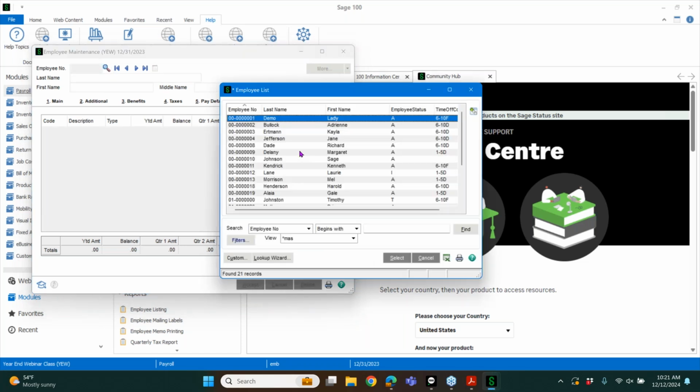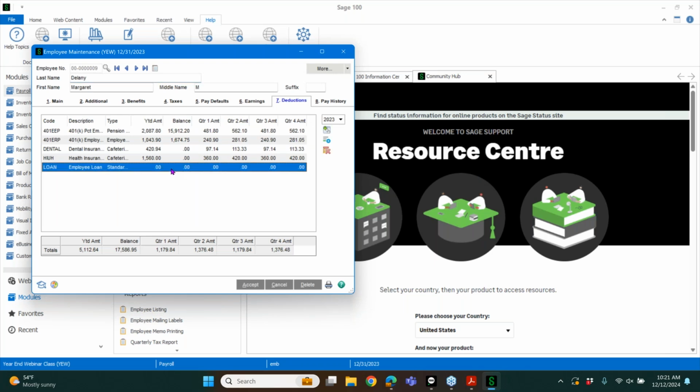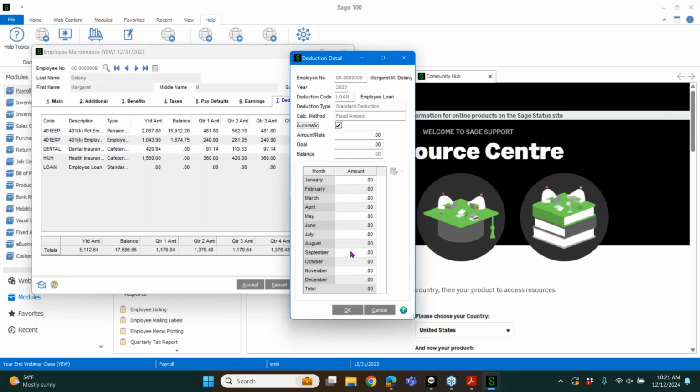But let me show you this other person. If I go to another employee, Margaret Delaney, and look at her loan, there's no information for the year. So that's where our number of years is going to be checked. And as long as this surpasses the number of years of history we're keeping, the zero line deduction would be removed from her record. But sometimes if you close, you may say, well, that deduction didn't go away and they don't owe us any more money. Well, it's because of your historical number of years constraints. So eventually it will drop off.